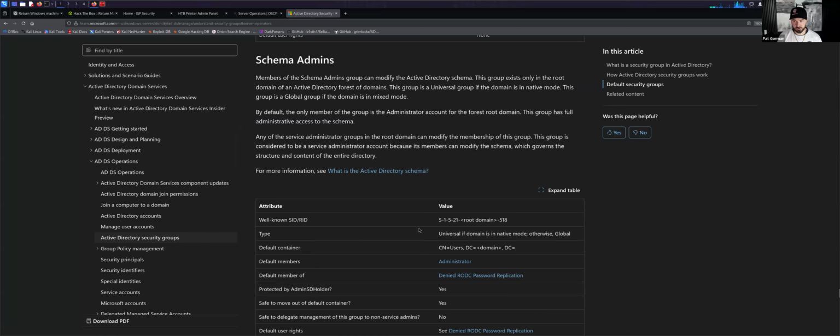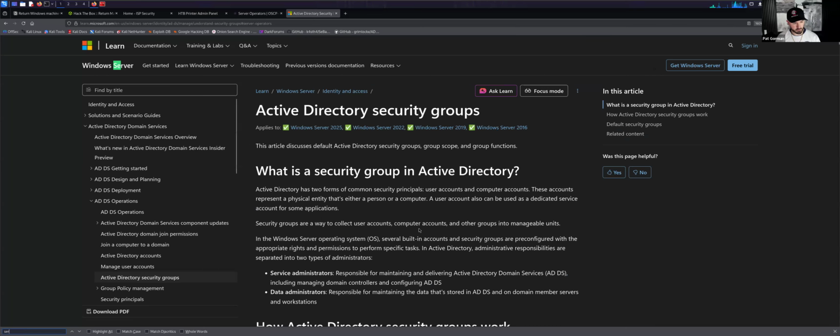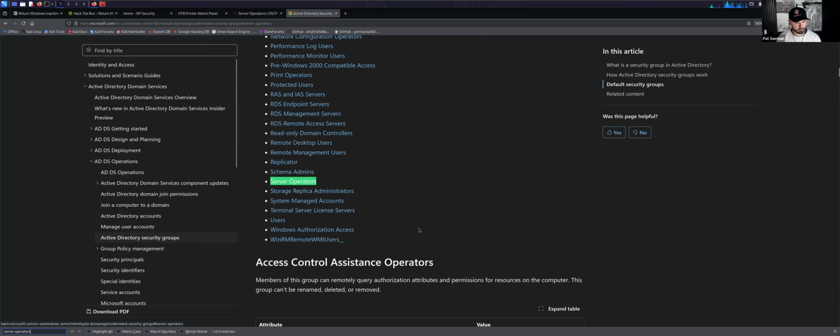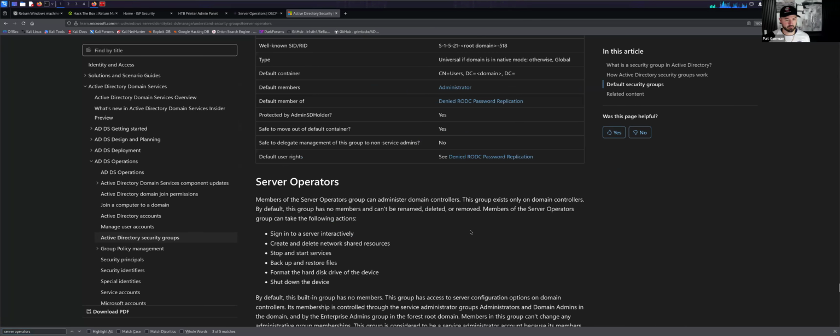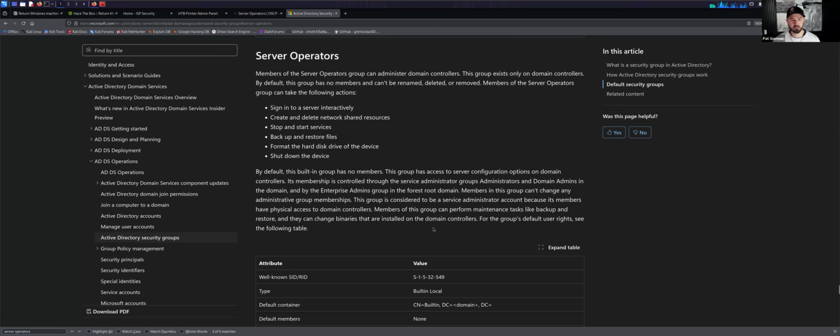If I do Control F and search server operators, we can see that members of the server operators group can administer domain controllers. This group exists only on domain controllers. So this is pretty juicy.